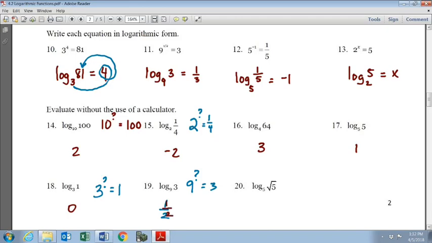All right, on number 20, we could actually rewrite this. In fact, we really need to. Let's move on here. So this is the log base 5 of 5 to the 1/2 power. The question I'm asking myself is, what exponent do I put on a base of 5 to get 5 to the 1/2 power? Well, it's almost too easy, but yet it can be a little bit tricky to see. It's just a half.